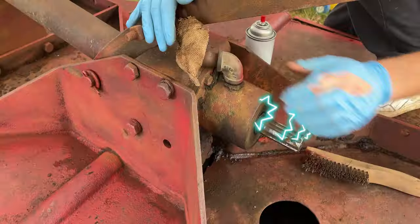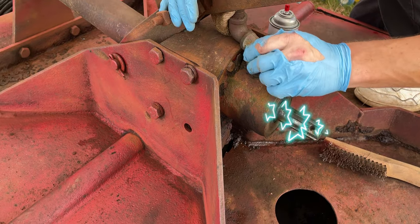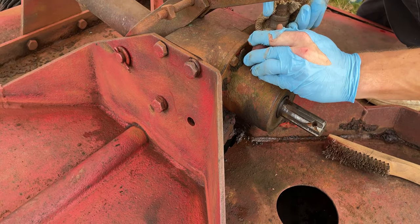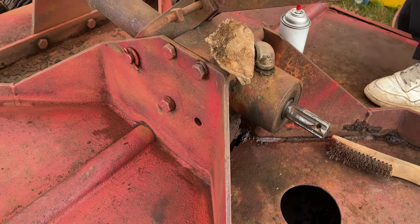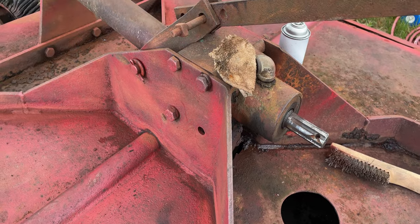Yeah, what this is, but I bought it like this, I guess. This is where the oil goes, and you didn't have a plug for it, and I guess you just made one like that.